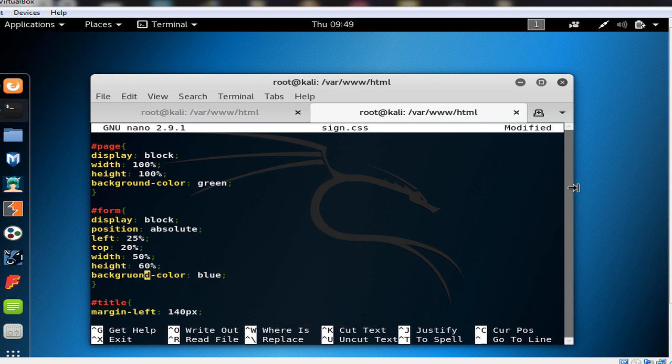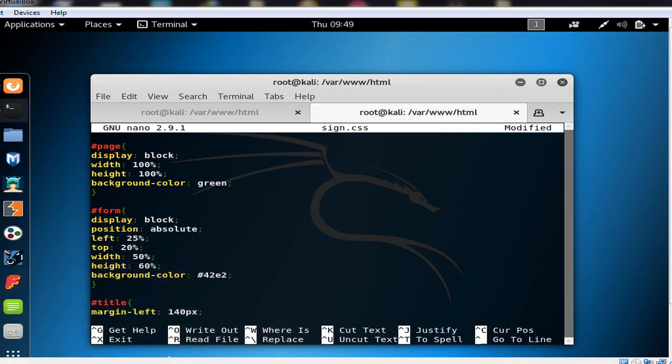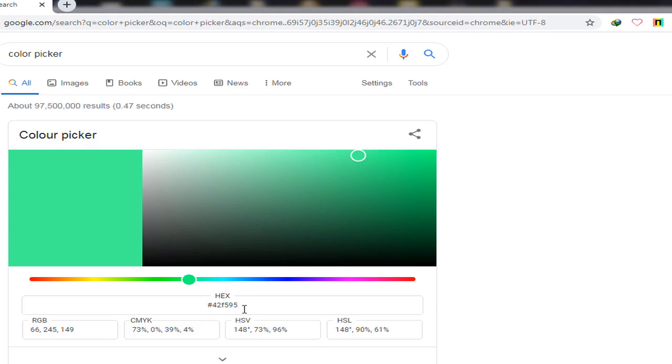Again, typing would be 42 E2 42 F5, sorry, 42 F5, and then we have 95, or we could just use the RGB using the RGB function.